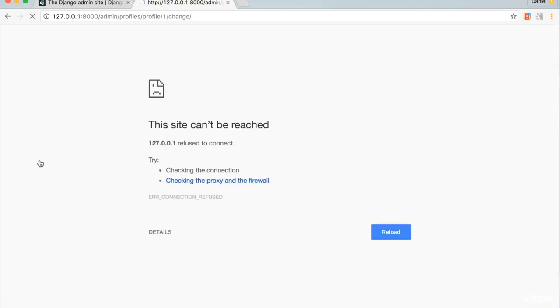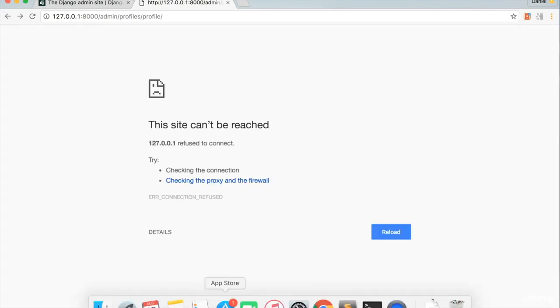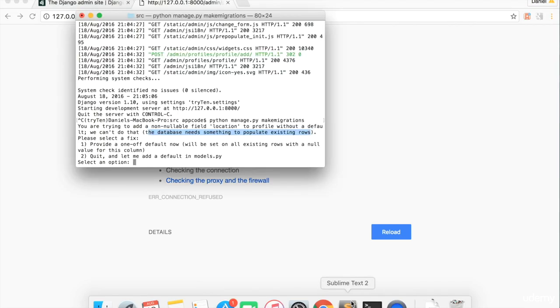I could handle this in a few different ways. Number one way to fix this migration error would be to make the location field nullable. Another way would be to let Django provide a one-off default for the profiles without a location. Or I can fix the migration error by adding a default value to the location field.